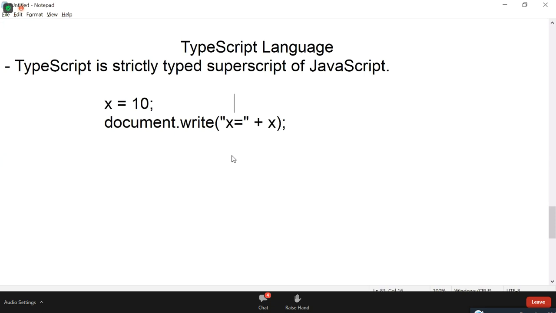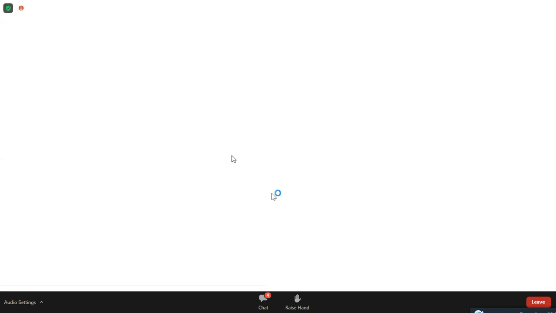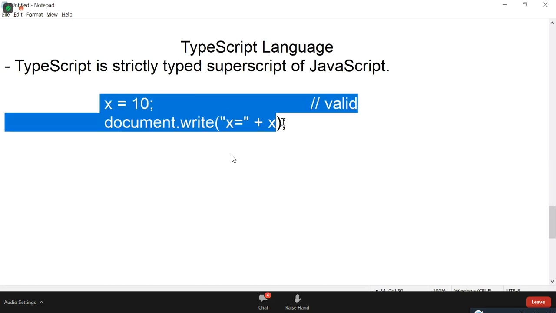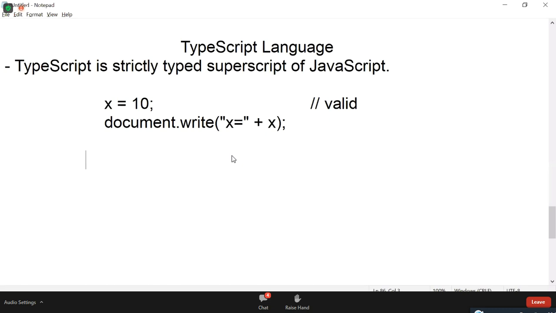This is valid in JavaScript, because JavaScript is by default not in strict mode. If JavaScript is not in strict mode, it allows these kinds of violations of programming. Then I hope you have learned, you have to turn on JavaScript strict mode. How to turn on JavaScript strict mode? Use strict. By using "use strict", you turn on the JavaScript strict mode.